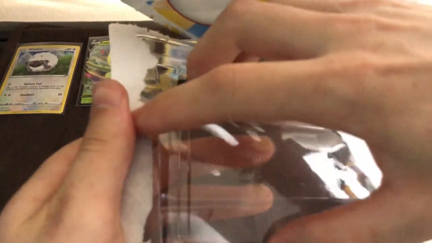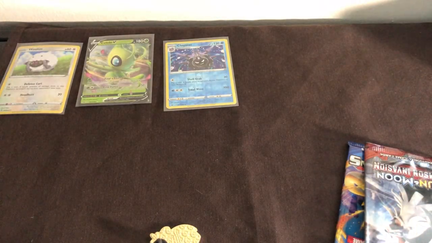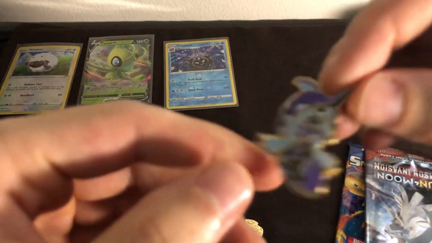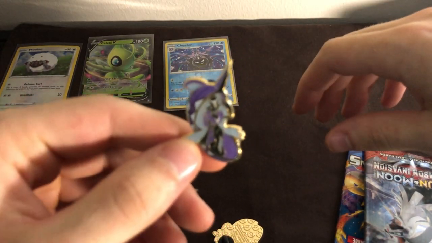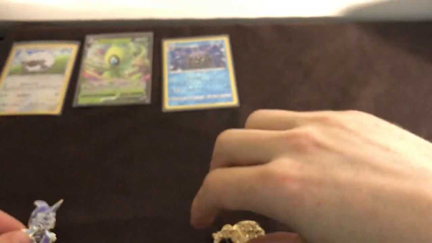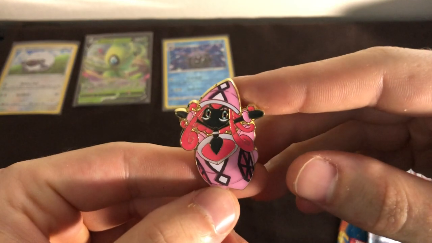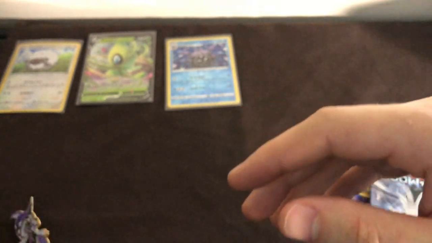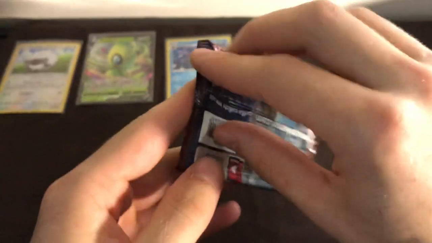Get these pins out. I actually don't even know who these are, so no clue. I'll let you guys take a peek once it focuses. There we go. Looks like a psychic, a fairy type, and then a dragon, or something. I don't know. If anybody knows who those are, let me know. They might say it on that box I just got. I'm going to open up the Crimson Invasion first and then move to the Evolutions. Always save the best for last.